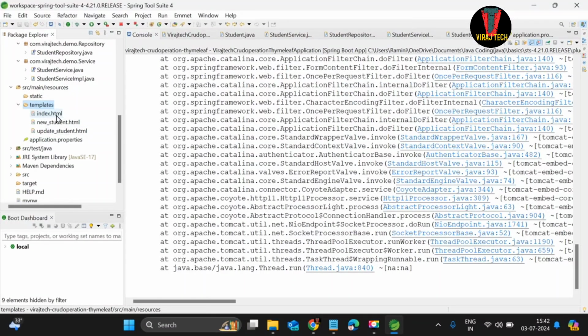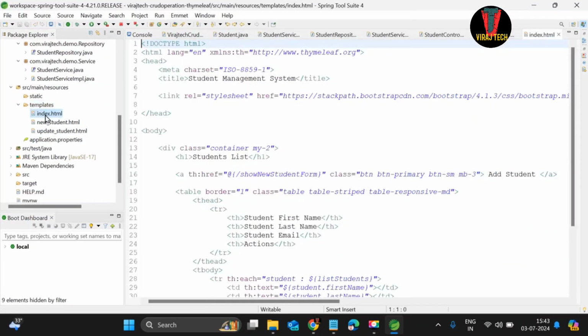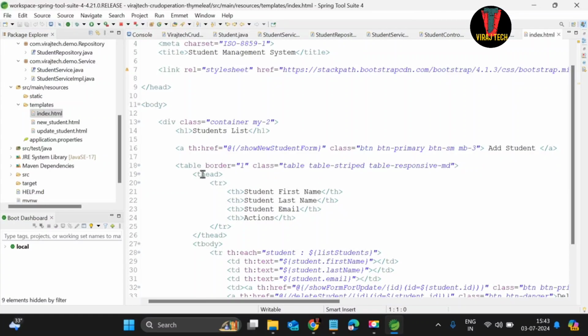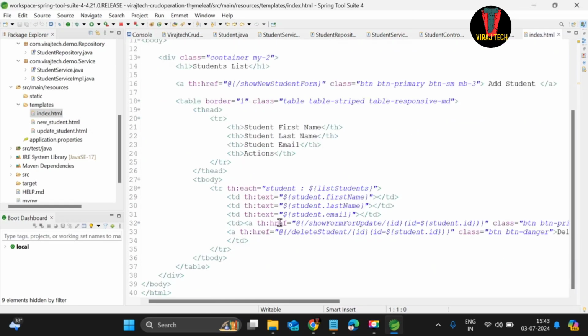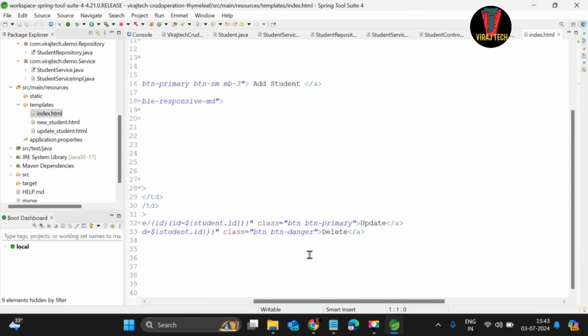Here we have index.html, new_student.html, update_student.html. In index.html you can check we have created a table: student first name, last name, email address, and one action column, and we have connected through Thymeleaf the student first name, last name, email, and here the action buttons of update and delete.